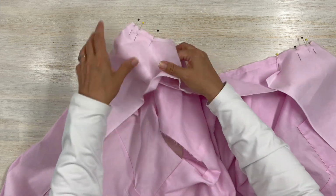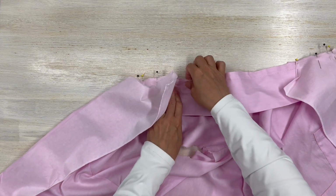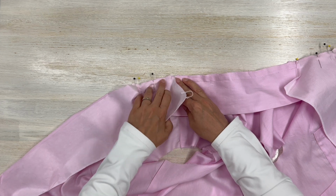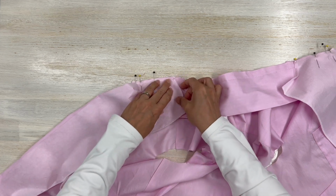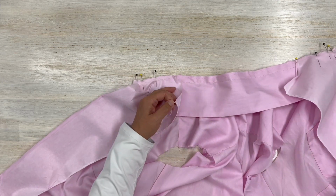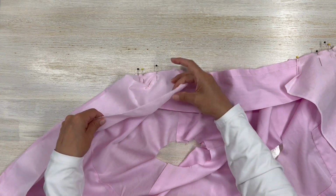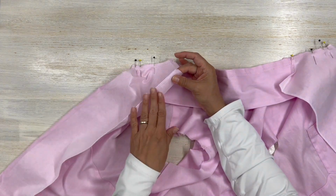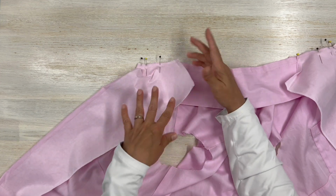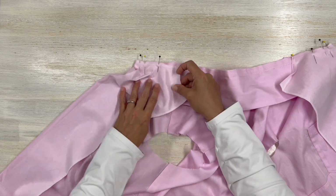Lots of pins. And again, making sure that my collar is straight down there, and that I'm folding this. And guys, I also finished this raw edge. You can fold it into itself if you wanted to, but I'm trying not to have any bulk on my shirt.